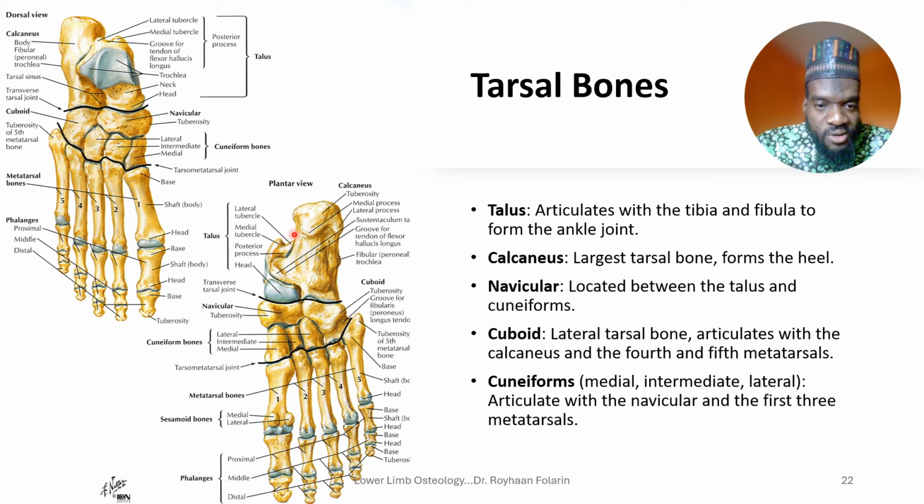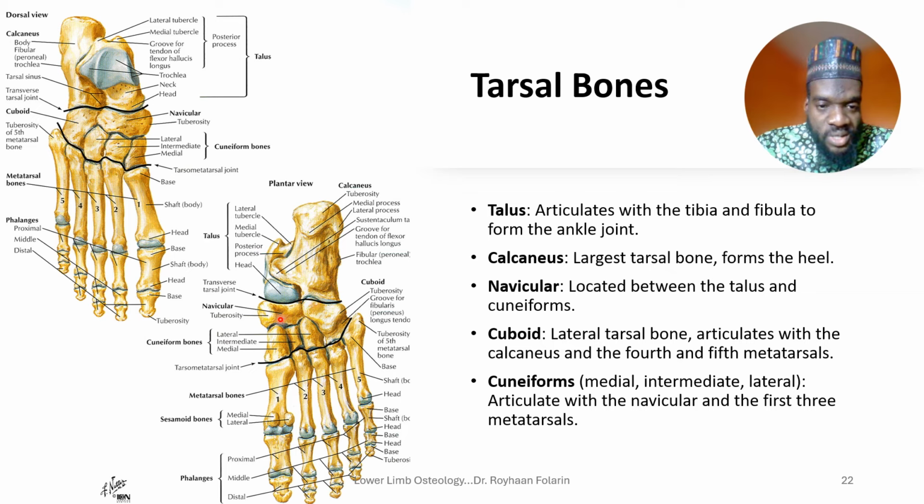So it comes and passes through here on its way to attach to the first digit, or the first toe. So we have the head here, and we've seen the trochlea here. So here is the head of the talus. You have the posterior process, and then the medial tubercle of the talar part of the foot, right? So we can see here the transverse tarsal joint on the inferior or the plantar view.